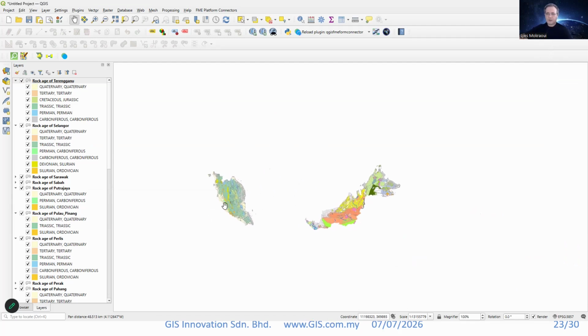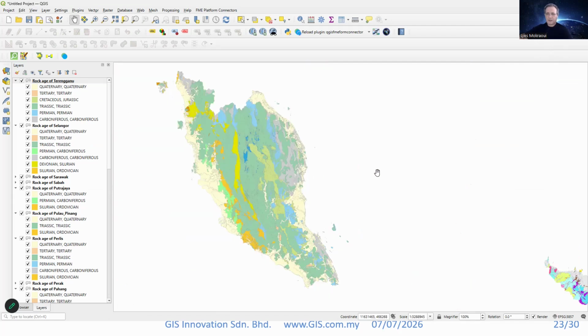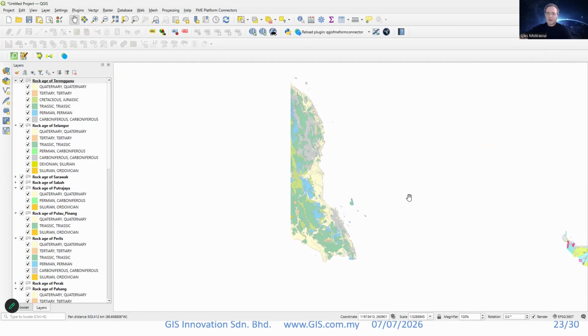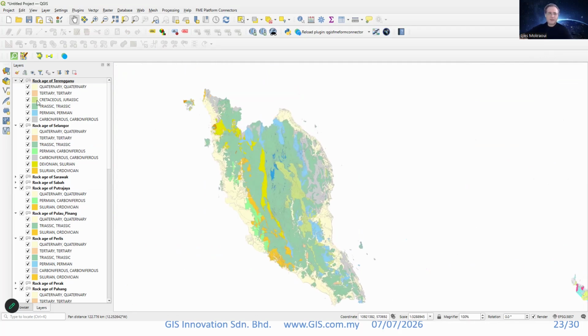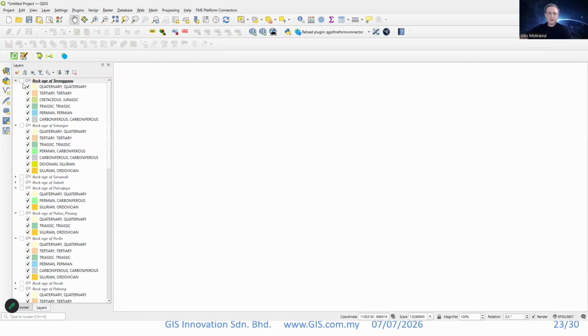Okay, so this is the map of the entire Malaysia geological map. And the beauty is that if I turn off all this and turn on just, let's say, Terengganu, I can click on the layer and then click on Open Attribute Table.